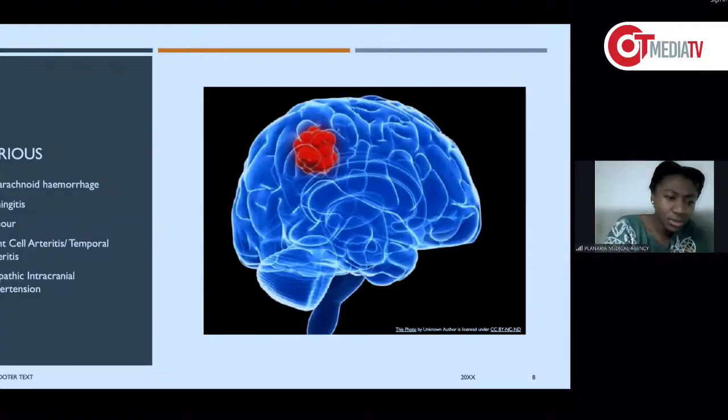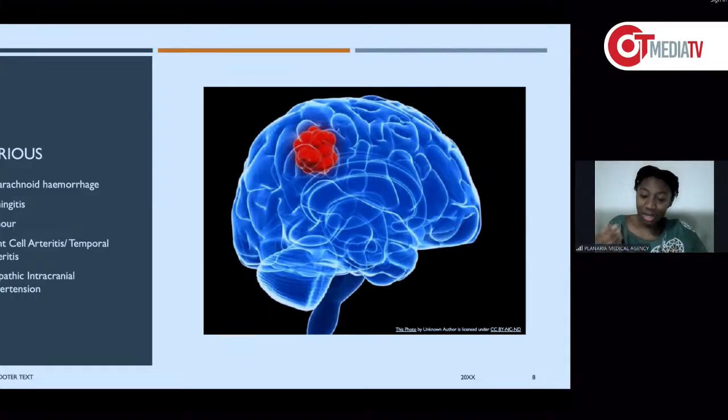Now, this is 1, 2, 3, 4, 5 things that I call the serious headaches. Maybe a lot of you have actually heard of something called a subarachnoid hemorrhage. I think that's quite a common presentation. And meningitis, you've definitely heard of, especially if you're Ghanaian. Tumors are a cancer as well, so you've probably heard of that too. But the other two are medical terms. You don't need to know that. As I said, this was a slide for medical students, but you just need to know that they're quite serious.